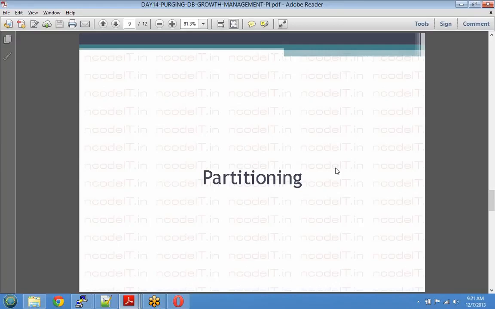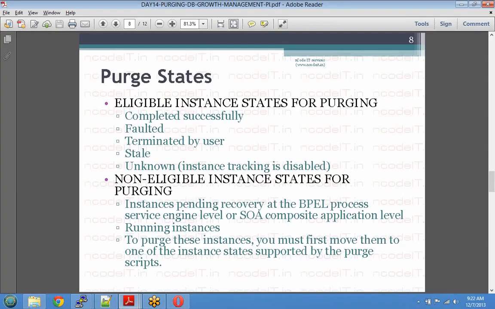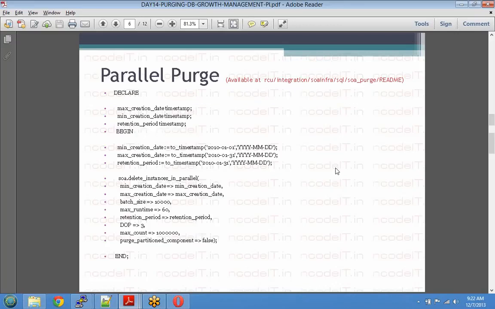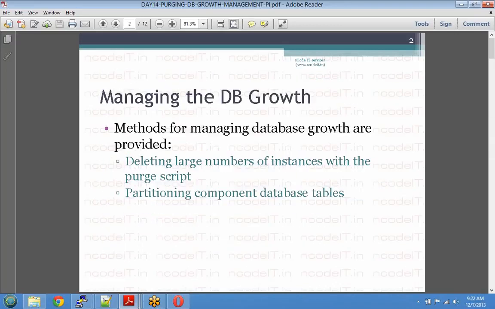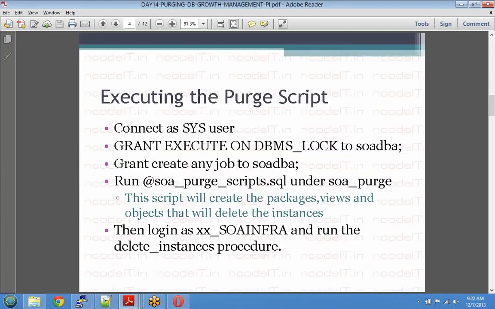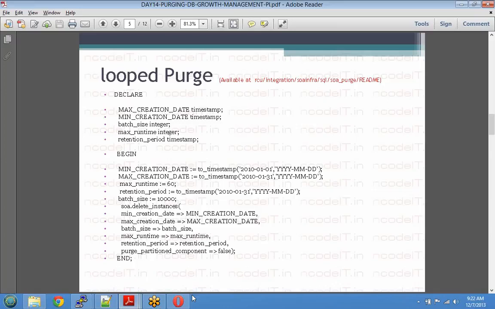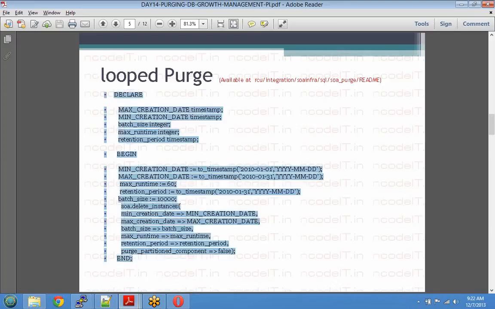So that's the second way of managing database growth. As an administrator, you won't be involved in partitioning, but you will be partially involved in purging. You will work with the DBA at least once to execute this script first. This is a one-time activity. Then you will set up a cron job and a looped purge script, which is this one, so that it gets executed every night for a certain time.